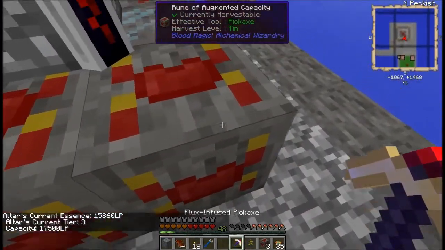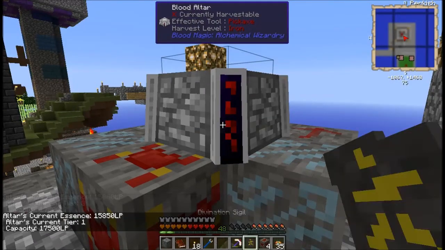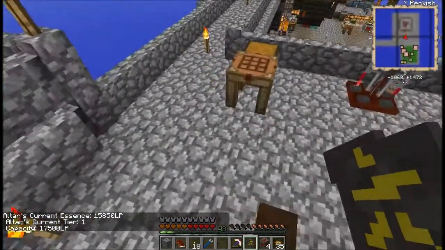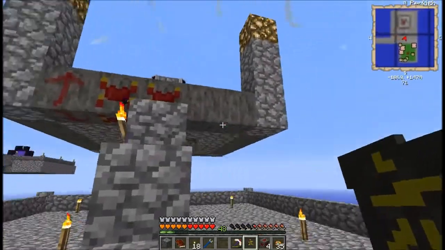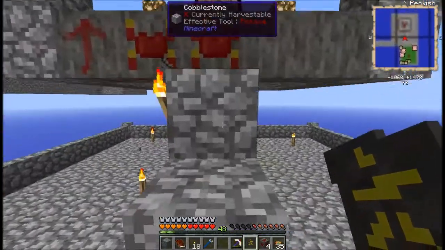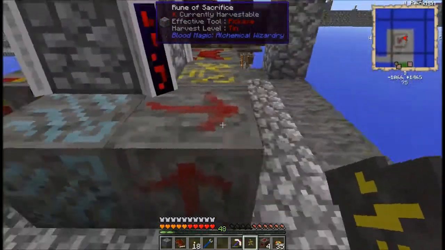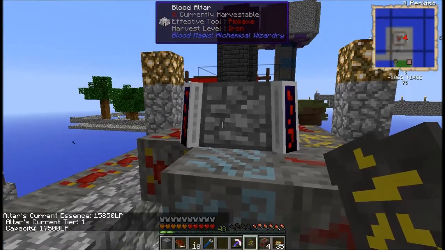Now this is a tier 3. I don't know if these corner ones count. They do not count. Ooh. Wait, I need some more of the blood runes. So these 4 corner ones don't actually count towards the altar.